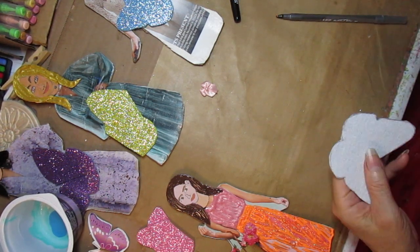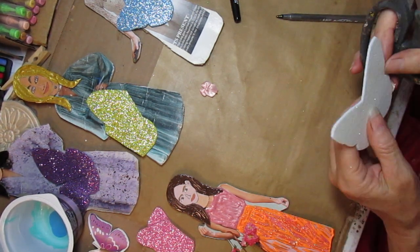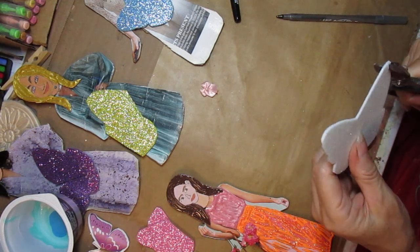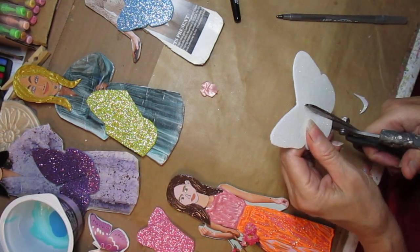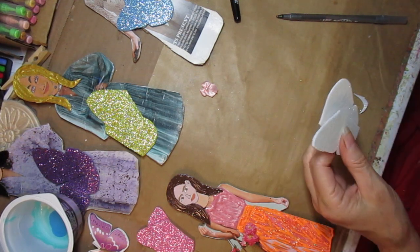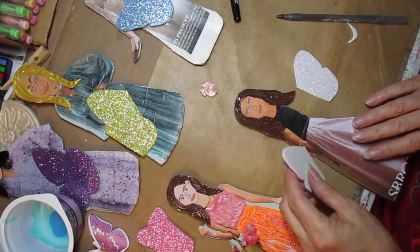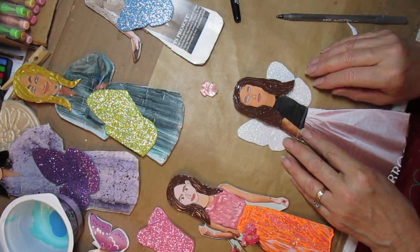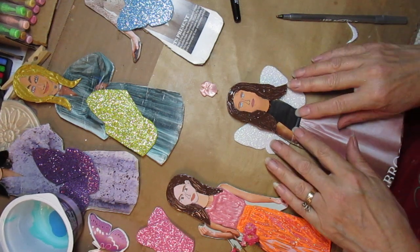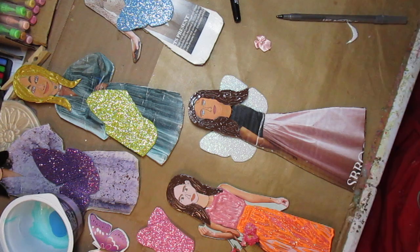Now you can use what you've got. This is what I have, so I'm using this. I'm gonna fix that a little bit there. Didn't like it. And just gonna cut her right down the middle there. And later on, when I'm done designing the dollies, then we'll go right there on her. Let's make sure you can see that, like that. Okay.